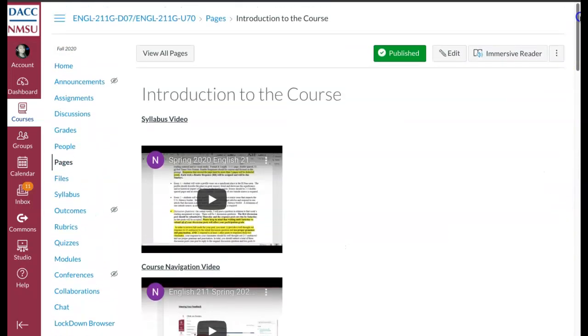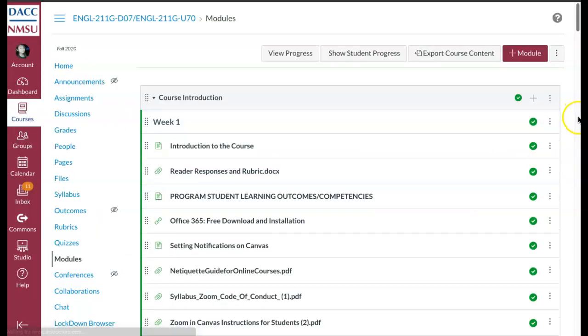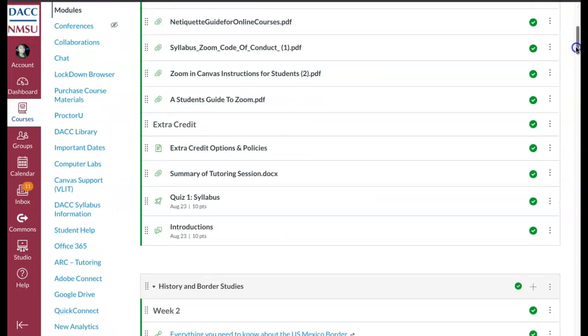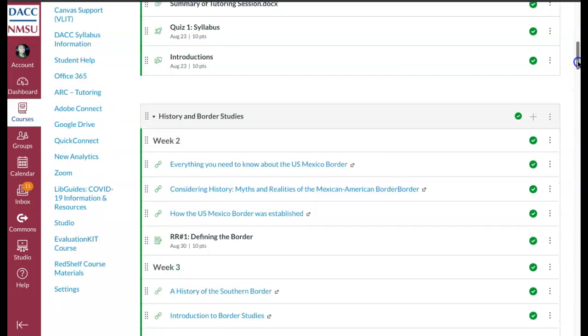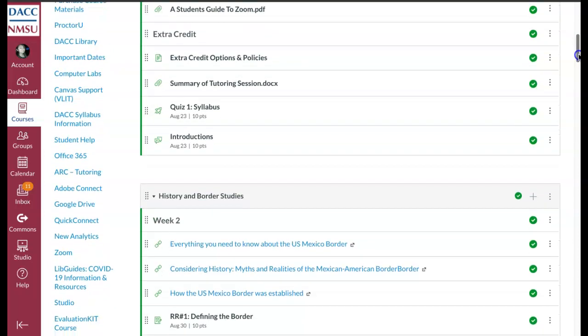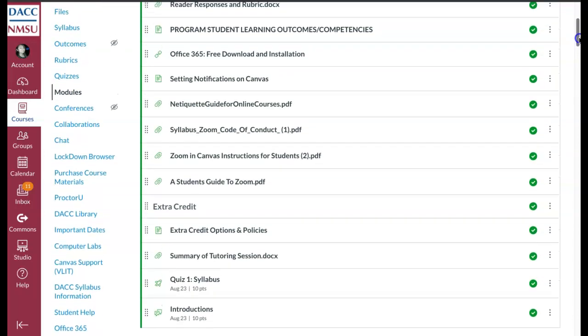So, moving on, I wanted to show you the discussions, but actually, let me show you the modules first. The modules are organized according to week, so I think that's the best way to navigate the course. If you go by week, you have all the reading materials linked for each week. Now please keep in mind that sometimes links stop working, sometimes there are glitches with Canvas, so if you notice any errors, please let me know as soon as possible, that way I can go ahead and fix them.